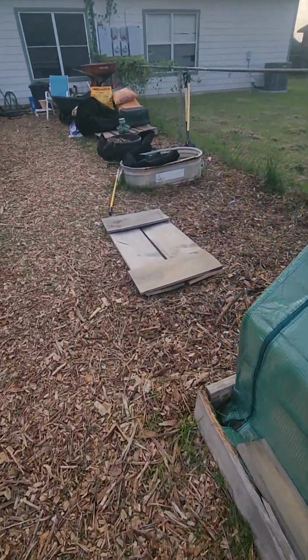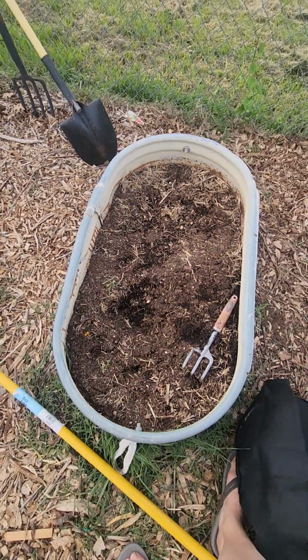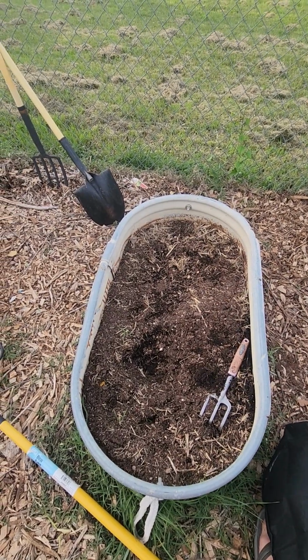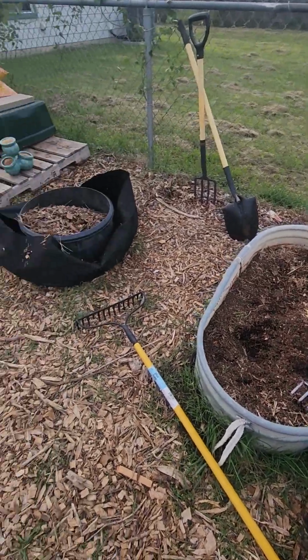Going back up here, this thing I wanted to put carrots in it, but it's got ants in it. So I filled it with club soda today. And so far it looks like it's working. If you flood a bed with club soda, it suffocates the ants.